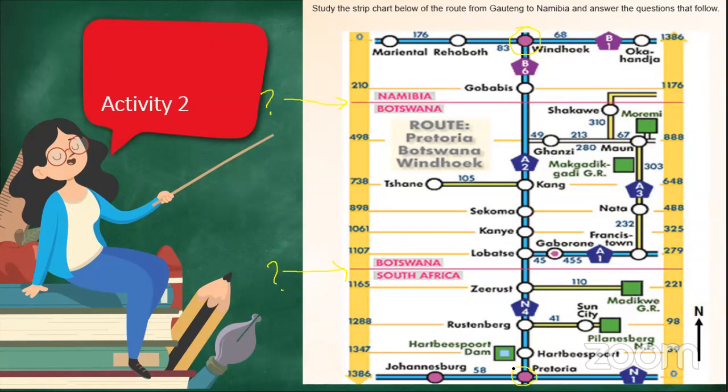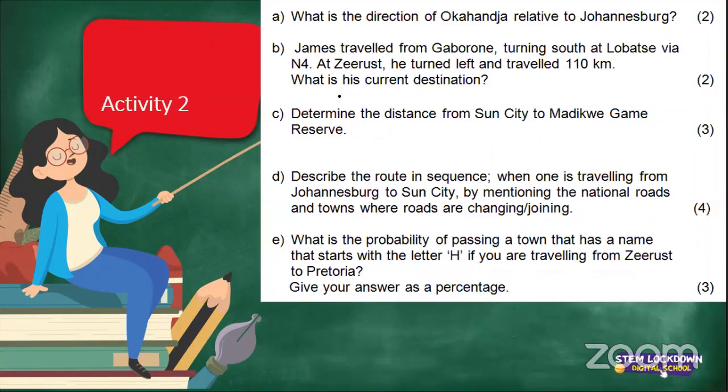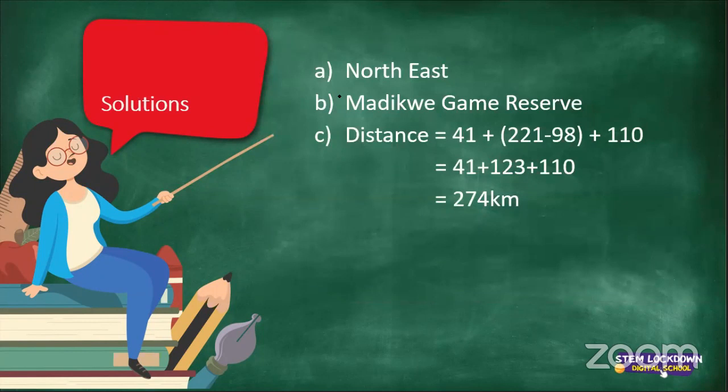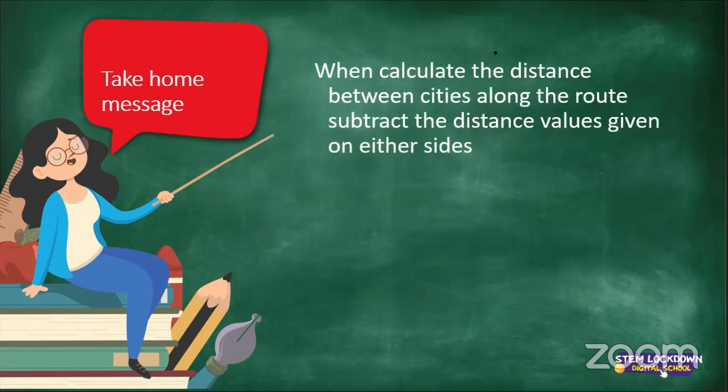Meanwhile, give me my answer. I need to know what this pink line is for, learners. What are those two lines for? Obviously, you don't have time, you can't go through this one here, but I've given you guys homework, which is different to this activity. Okay, let me see. It's the borders. Well done. This is actually a very good answer. Those lines are the borders separating certain countries. In this case, it's Botswana, Namibia, and South Africa.